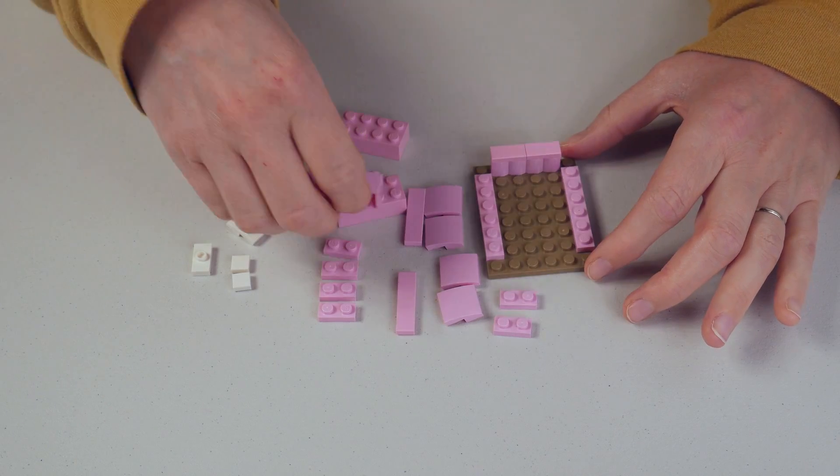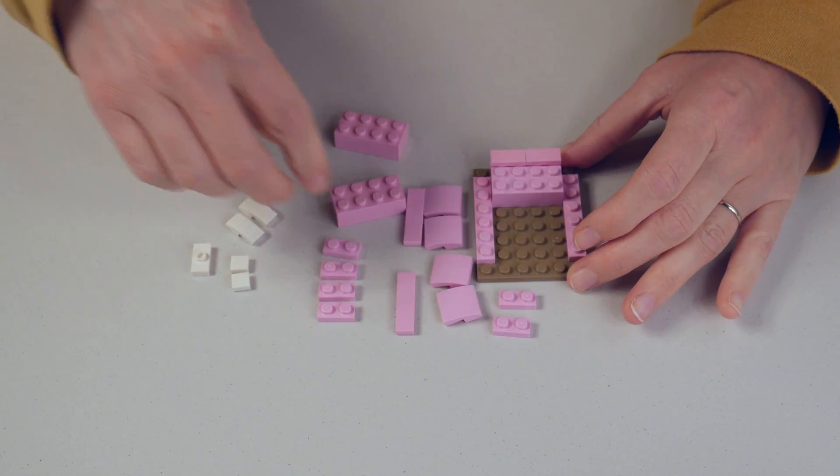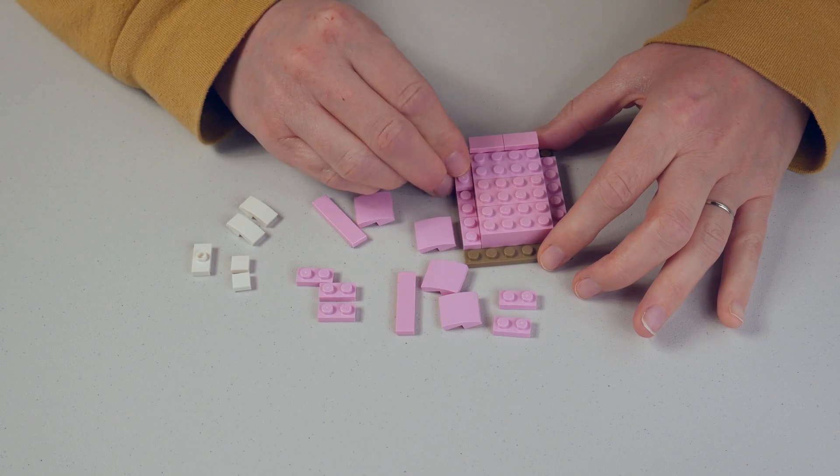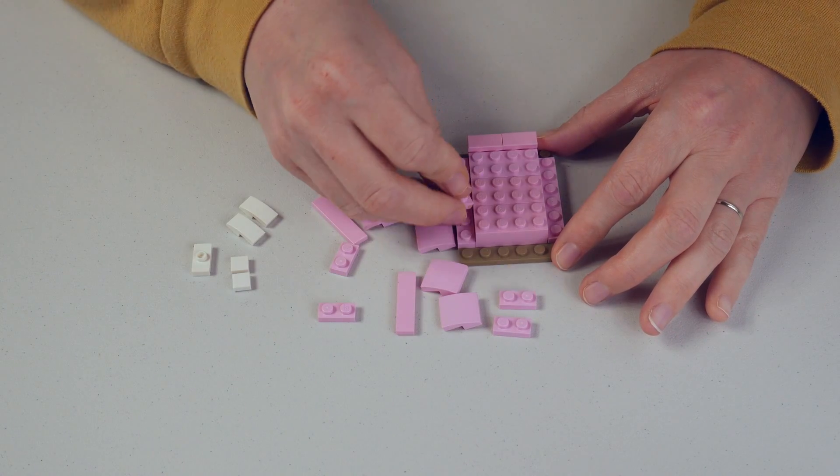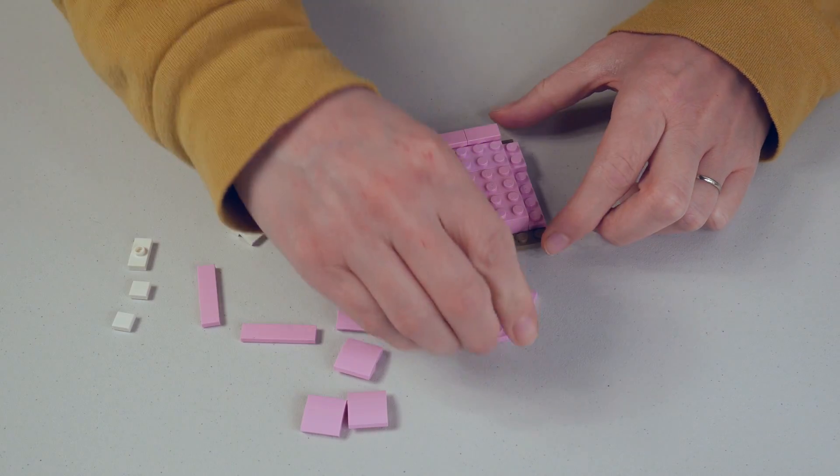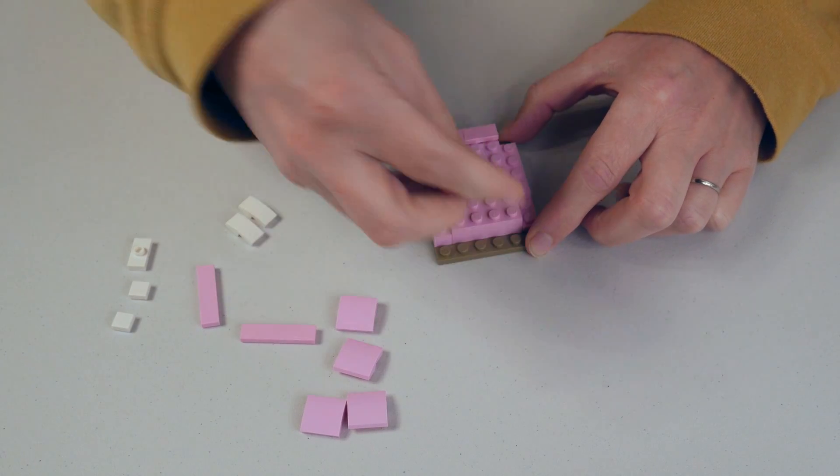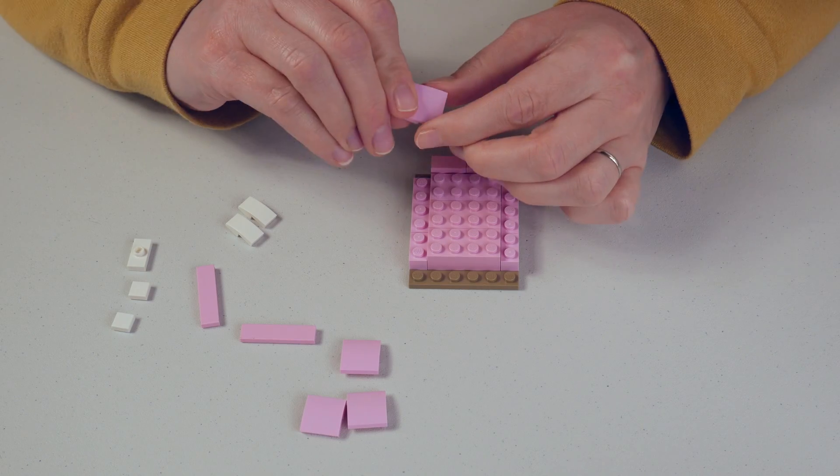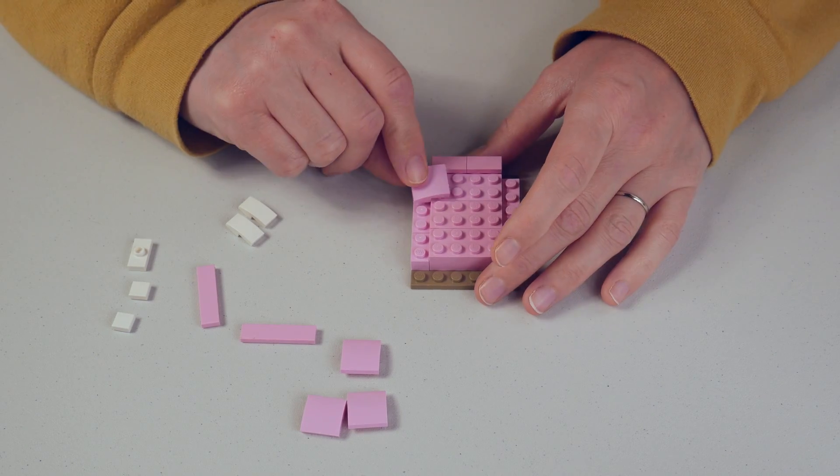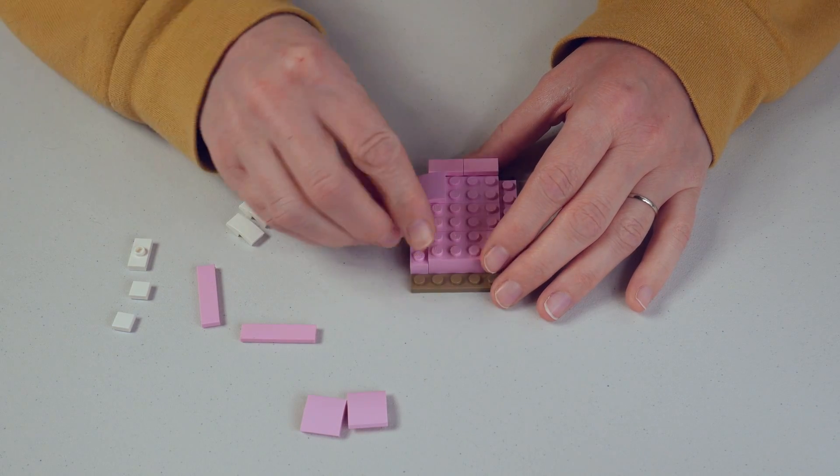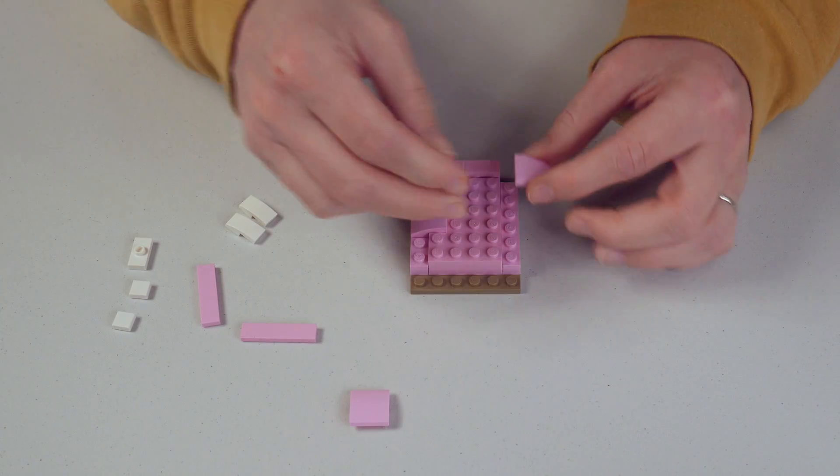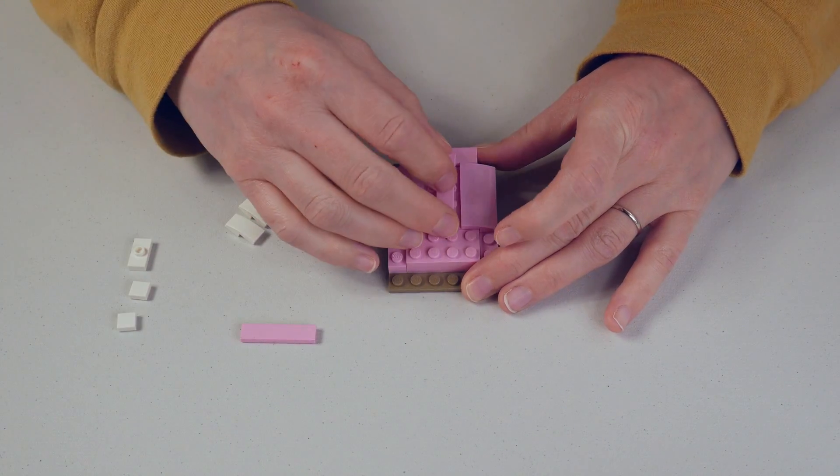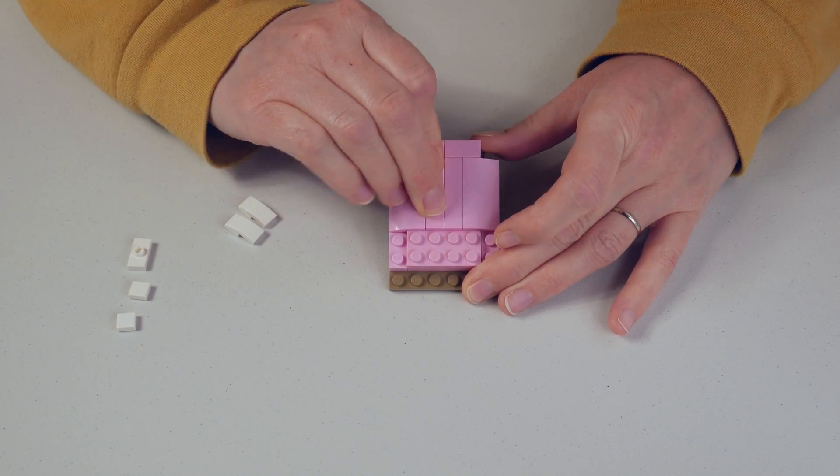So then we add two by fours here. Three two by fours and then again you can use a one by six here. These are the slim ones. I'm using one by twos because that's what I have. I didn't have any more of the longer ones in pink so I'm just using what I have and you can do the same. Then you take these short two by two slopes in pink. Turn that the right way.